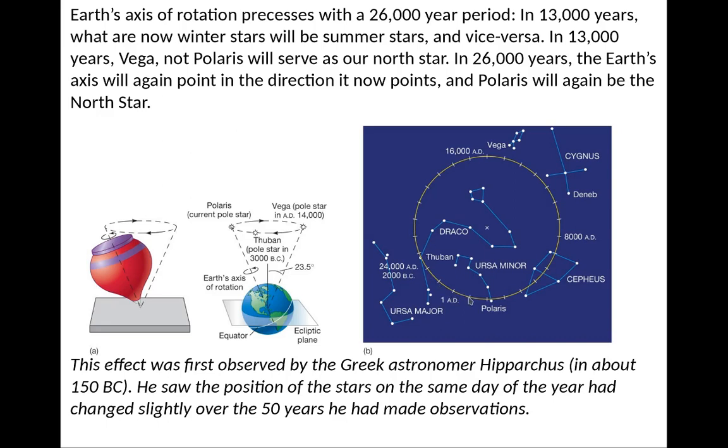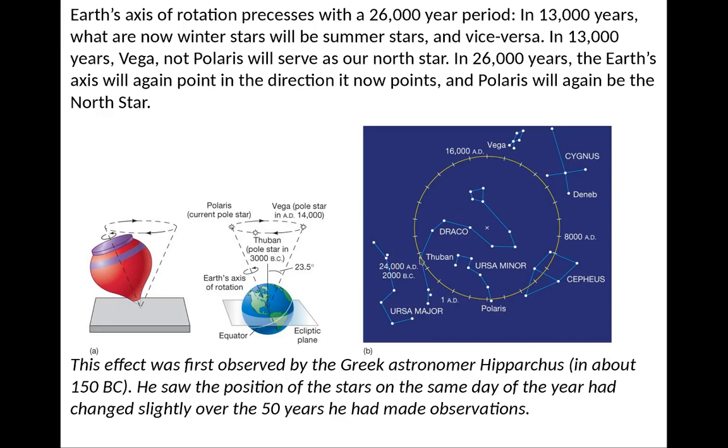And so if you look up at the sky, the Earth's axis, which is where the north celestial pole would be, will move over a period of years. So for instance, we're right now here, okay? And because we're here, the North Star is Polaris, right? However, if we wait 13,000 years, then in this case, the North Star is no longer Polaris, but rather Vega, right? And so you can also look backwards in time. At some point, it was Thuban as well, right?